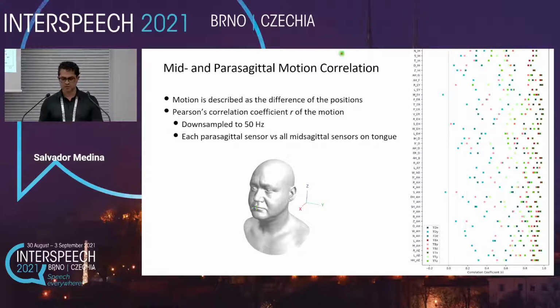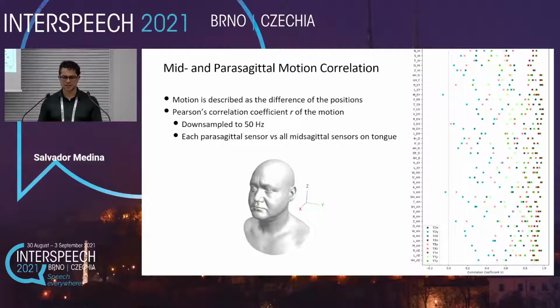What you see on the plot on the right is, in blue, the tongue blades in shades of blue. In red is the tongue dorsum, and in greens you will see the tongue tip. The darker shades refer to the x direction, or back to front, and we can see that most of them are located on the right. So there is a huge correlation of the parasagittal sensors with the midsagittal sensors, because whenever the tongue moves back and forth, everything moves back and forth, right?